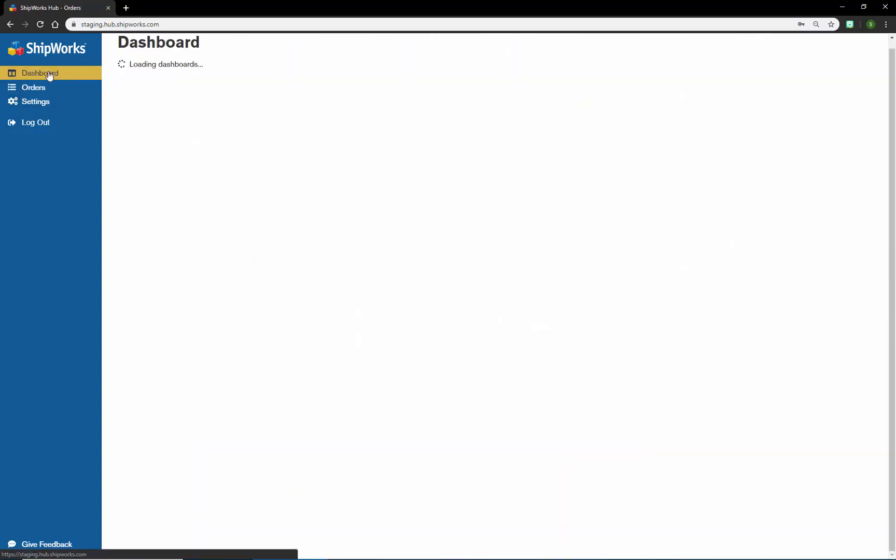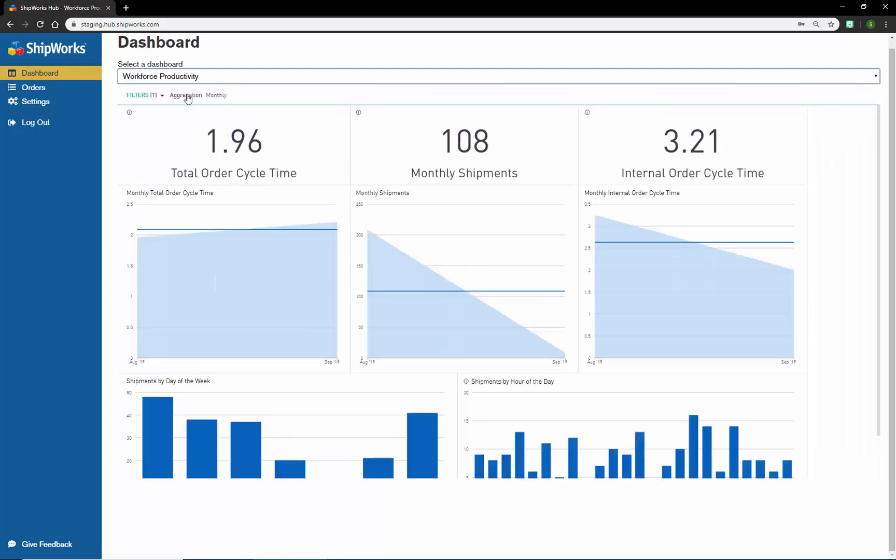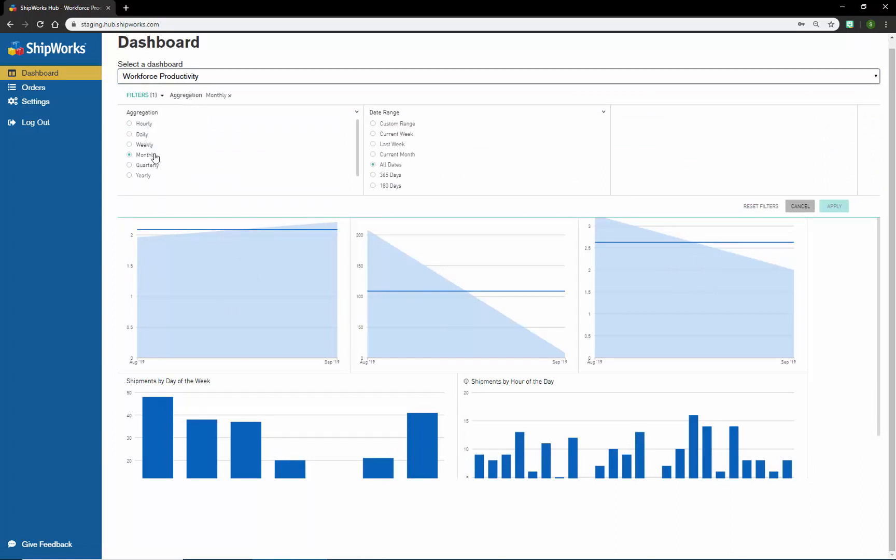Lastly, I'd like to talk about the dashboard. The hub's dashboard provides you with insights for all shipping activity. It manages and analyzes order and shipment information from all of your warehouses for all sales channels and centralizes that into one dashboard. It allows you to identify sales trends, maybe bottlenecks, extra expenses, and so on. There are a couple of different dashboards you can view — I've pulled up the shipping costs, but we also have workforce productivity. For either of those, we can change what we're viewing: hourly, daily, weekly, monthly, quarterly, or yearly, or specify a particular date range. If there's specific reporting you need — either from the Shipworks desktop software or from the hub dashboard — we are more than happy to work with you to make sure you get the information that you need.